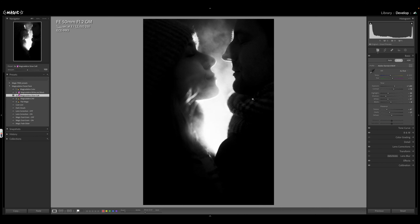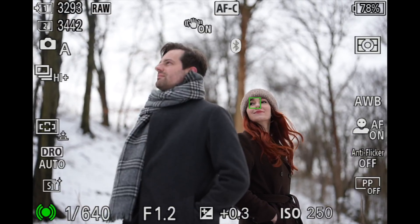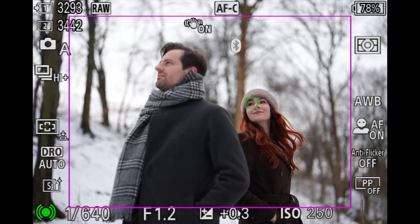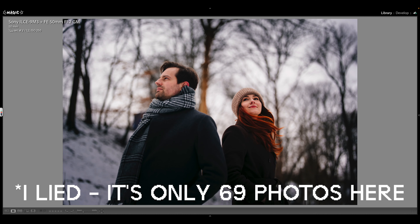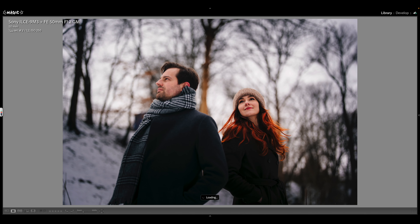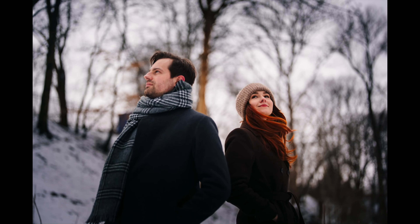It's going to look amazing in black and white, so I applied my Black Magic preset. Now it's time for 120 frames per second — check this out. Here is the behind-the-scenes of shooting for one second, here's what the camera sees at 120 frames per second in slow motion, and here are 120 photos from that single moment. Here is a little animation created from the sequence after applying the preset and editing.